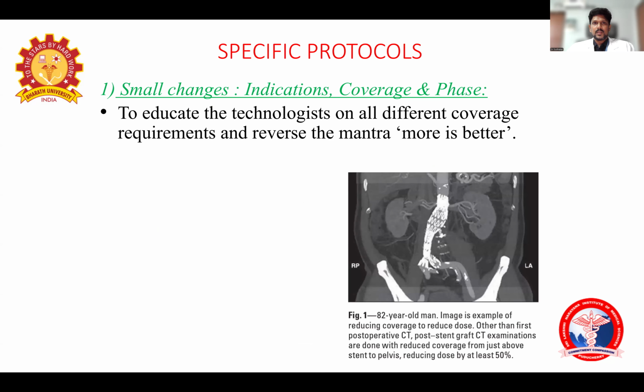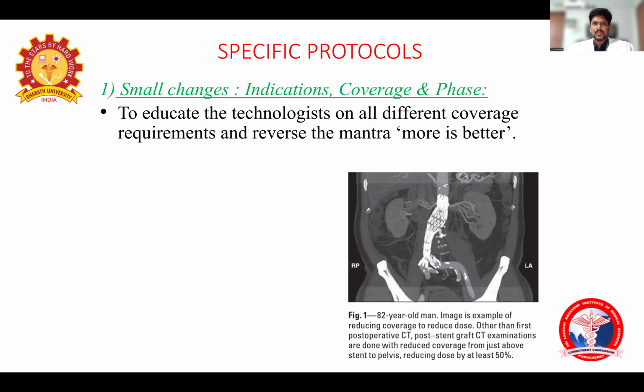Now we'll talk about the specific protocols. First, regarding the small changes, the main thing is indications, then coverage and required phase, whether it is arterial, venous, delayed, or only arterial and venous is enough. The clinician should discuss with the radiologist whenever they require a CT imaging for an individual patient, especially a contrast study. Because we have different protocols for different indications and different patients, it could be tailor-made for a particular patient. So it's always advisable to discuss these things with the radiologist so that a tailor-made protocol could be arrived at for that particular patient.